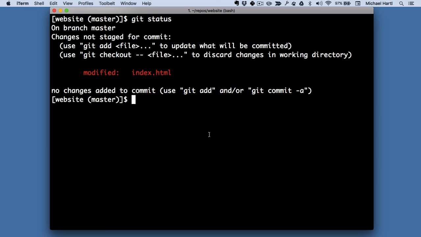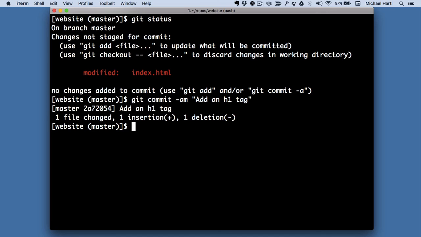If it's already part of the repo, we can do git commit -a and then -m with the message. So we can say add an H1 tag. But in fact, there's a way to combine these two. You can do -a and then m right next to it. This is a common convention with Unix-style commands generally. You might recall things like ls -rtl. So it's very common to combine am like this. Now we get git commit -am and then the commit message.